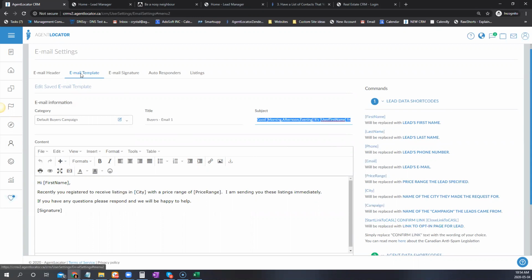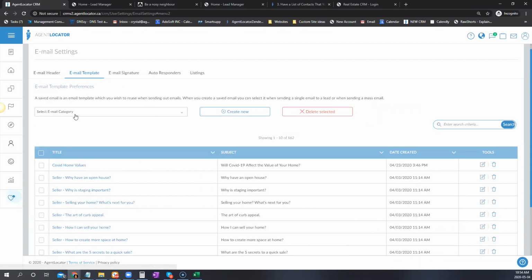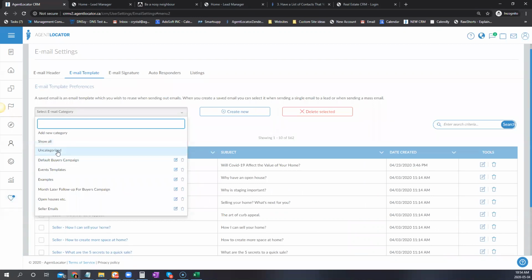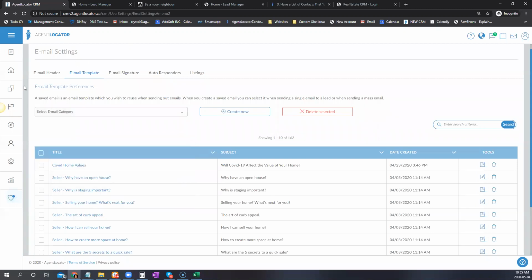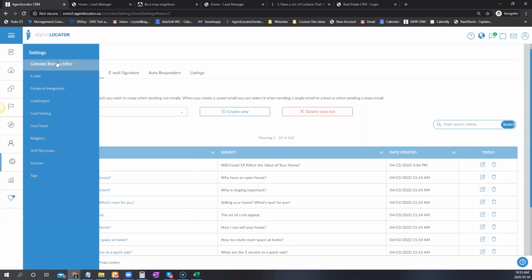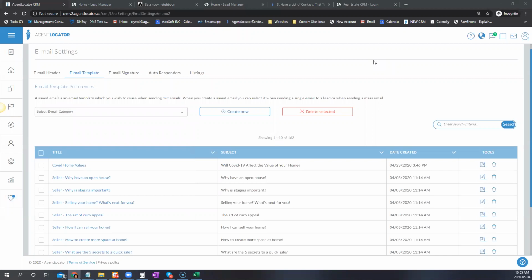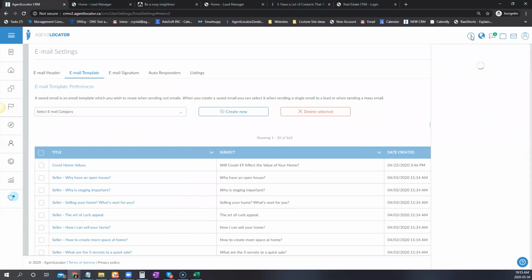So you can go in there and modify all those categories, like all the templated emails in there, to sound more like something that you would actually communicate with your database and sound more real and less automated, more or less. And then once you've edited those emails, you would go into your campaign template editor and build out your campaign from there using those emails. So it's really straightforward.